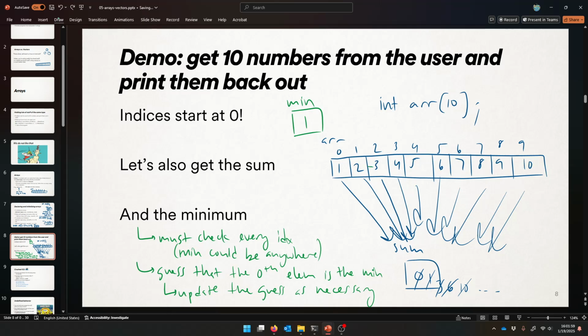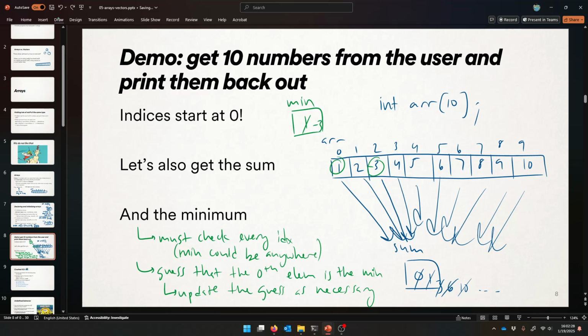But what if this was true? What if instead of that one, that's your first guess. What if it was 1, 2, -3? Then you try the 2, right? Okay, 2 is bigger. I'm fine. Then you see the -3 though, and you're like, oh, that's a better guess for the min. I'll replace. And then you try the rest of the array, and it never changes. Do you see how that's going to eventually, once you give everybody a try at winning out for the minimum, it will hold the true minimum by the time you're done, right? Even if it was the last thing.